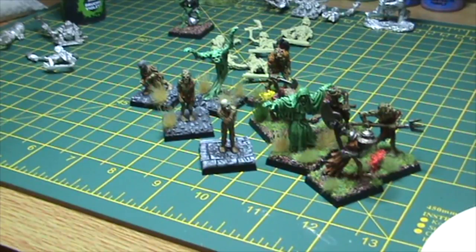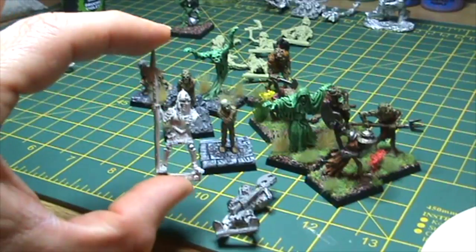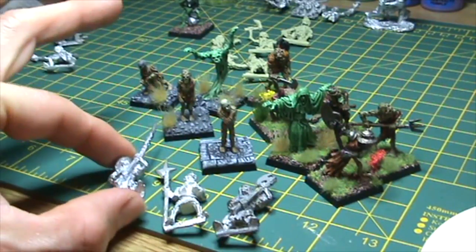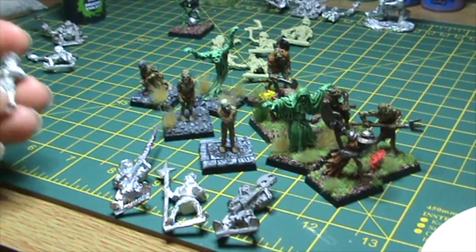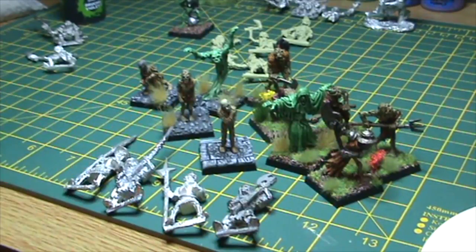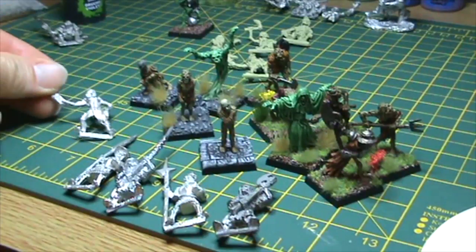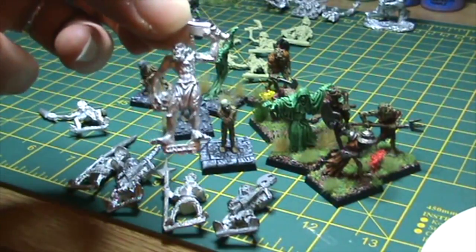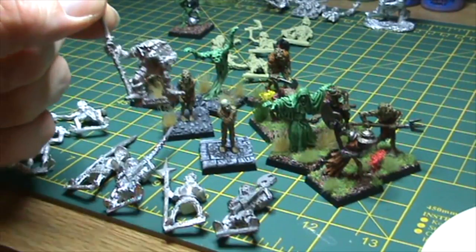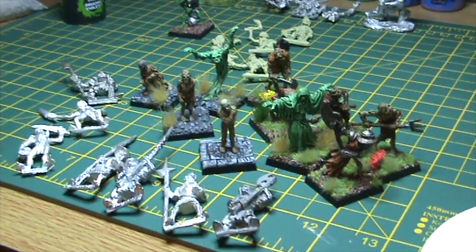So what have we got? These are all things that I've had this week. We've got another classic skeleton there. Another classic skeleton there, an excellent figure, that one. Another one here. And this guy here, that's going to paint nicely. Cracking figure. And just come through today, I've had two ghouls, this guy here and another one here, with gigantic meat cleavers in their hands. Got a classic orc there. Some of you may recognize these figures. Again, those were eBay purchases.